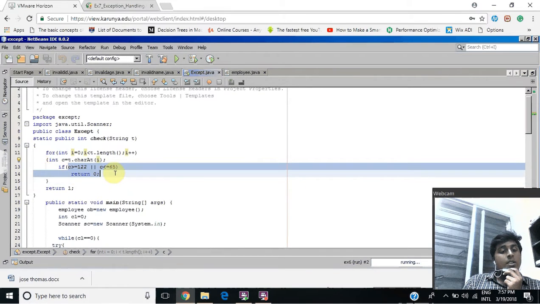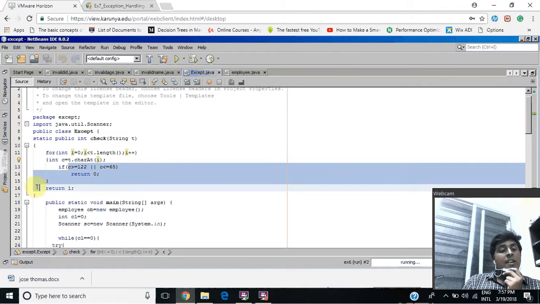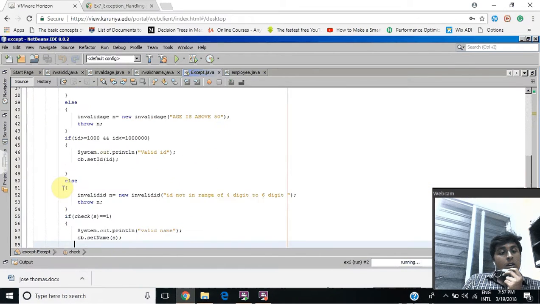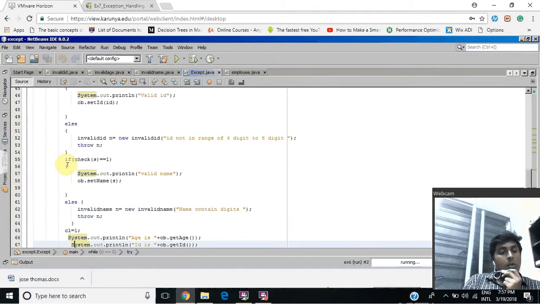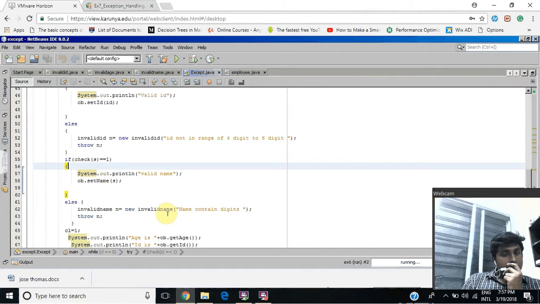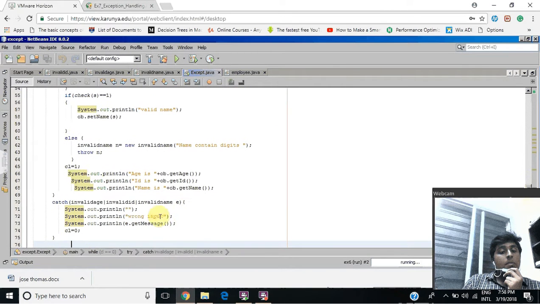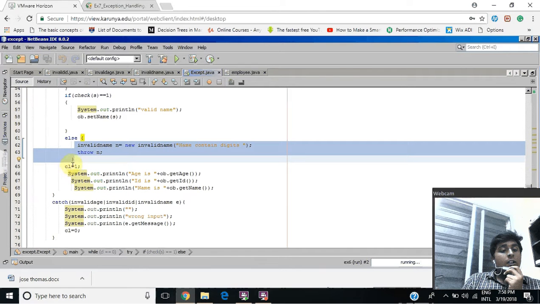If it is a number, then return 0, else if everything is not a number, then it will return 1. So in the rest of the code, if it is 1, then it's valid, else it's invalid, and otherwise an exception is thrown.